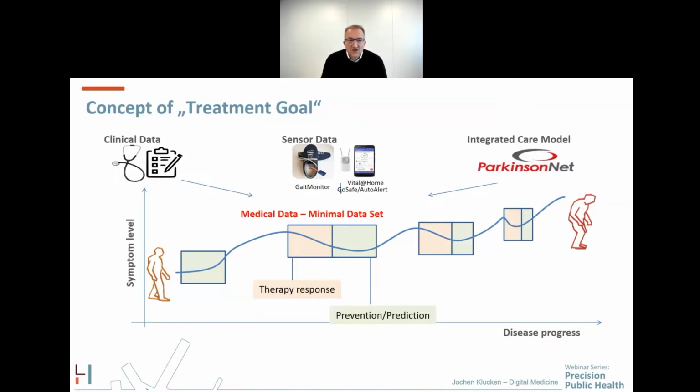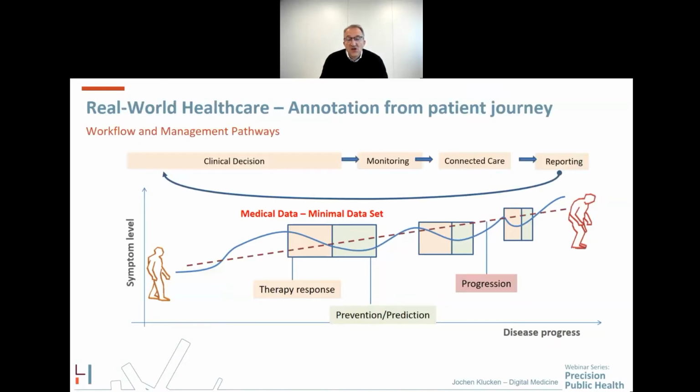The big problem is, if we talk about real-world data, nobody annotates these situations. We can only do this if we have a clinical trial where we know in the beginning the patient is in a bad situation and later he should be better, so we can compare treatment or any other aspects. Or we look at data, maybe driven from pharmaceutical studies or from hospitals or from healthcare insurance, where we actually don't know if a patient was in a good or in a bad situation. So nobody knows if the patient is in therapy response or prediction, etc. And all of a sudden, we need to annotate this from the real-world data.